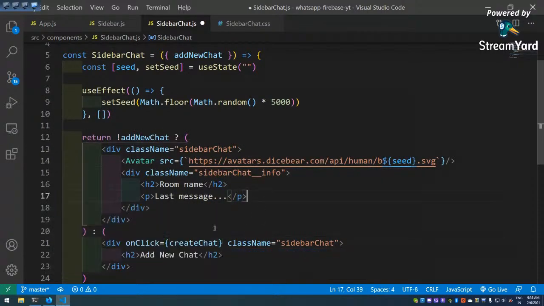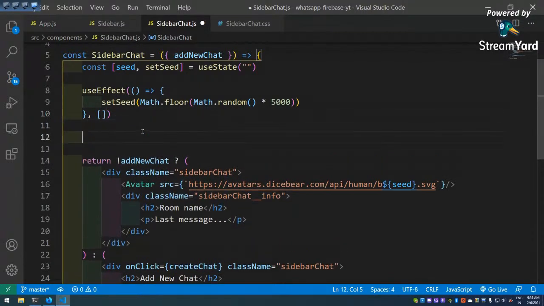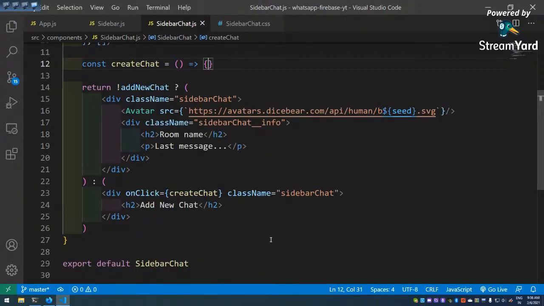So on click of it, we will create a function. So let me have that function. So createChat will be an arrow function. This we are going to create later on. So like this we are going to do.